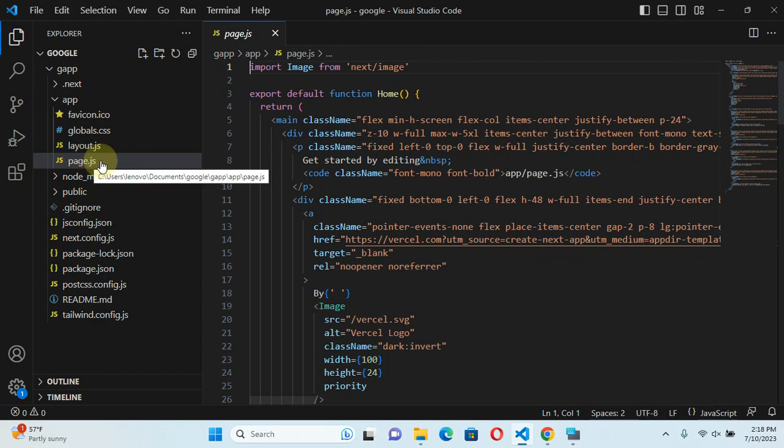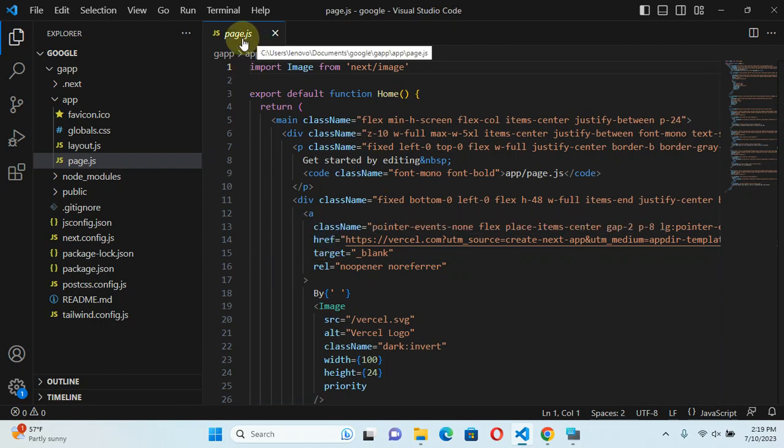Why must we convert it to JSX? You know, the IntelliSense, that capability of a code editor to help you finish up things and all those things, it's not available when the extension is just .js.